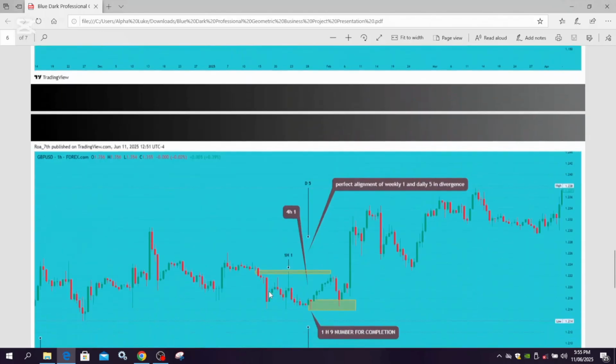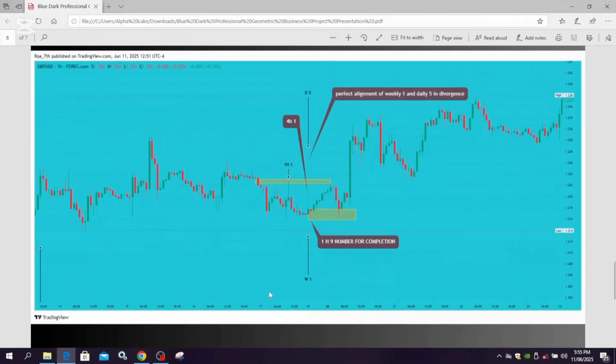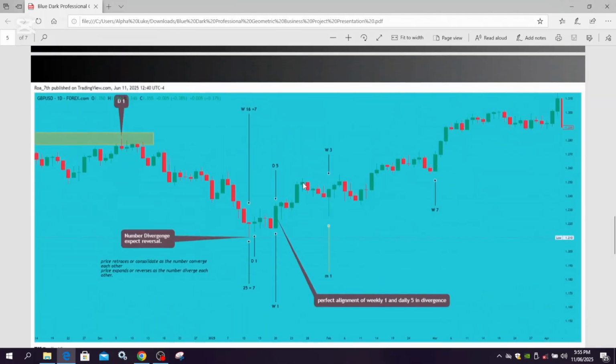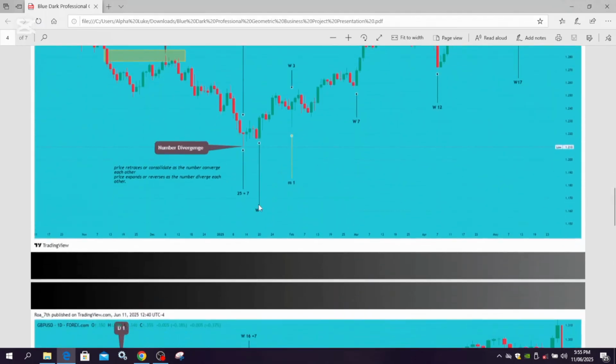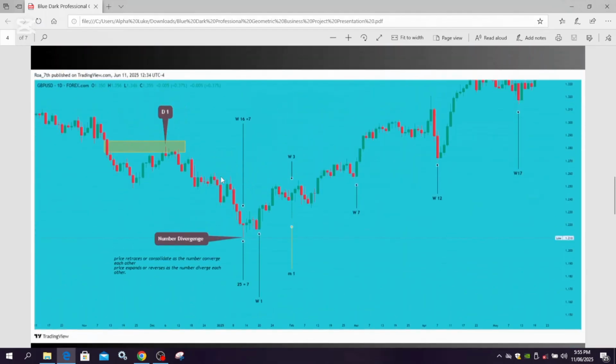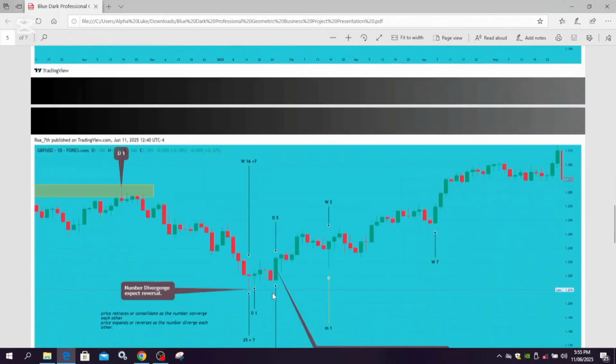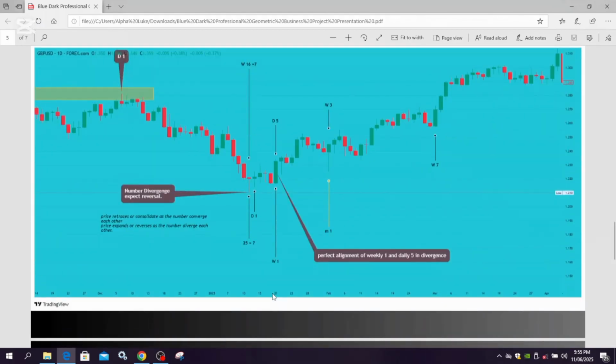There are numerous ways to do it, but this is how I apply it, and it's effective. Primarily I go down into the lower time frame and I add all these alignments together. I note that the weekly and or the daily are in divergence with each other. So we start from the daily down here and we have a perfect divergence between the two, and that is a major reversal point. So in that sense, we already know exactly that a reversal is bound to occur within this region.